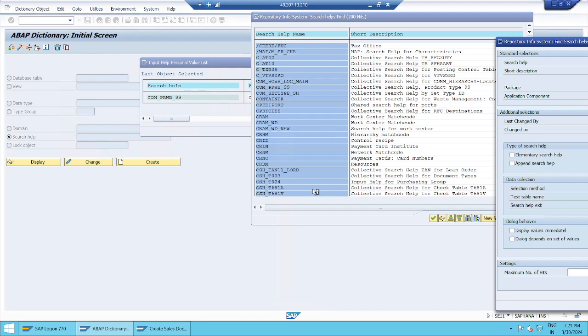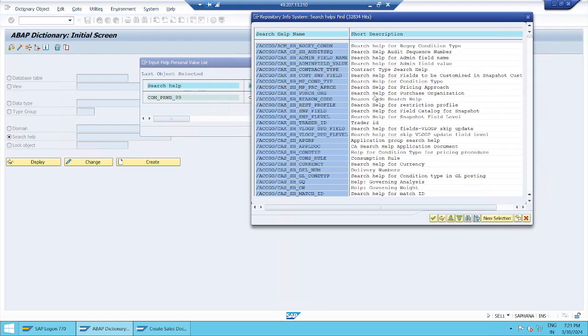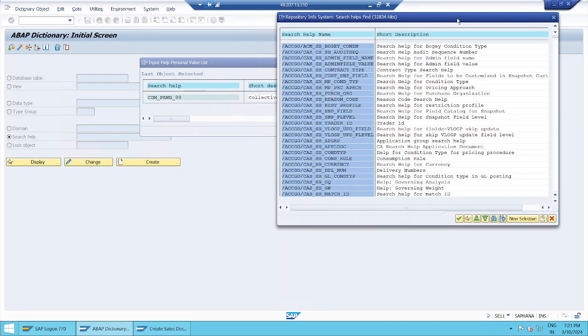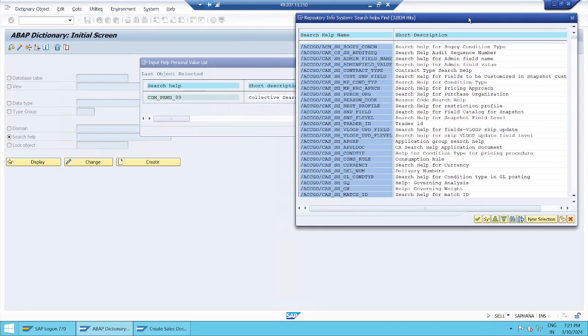Because as I said, you have to know two things. First, how to explore the built-in ones, and how the built-in ones work. So 32,000 you can explore. And again, if the situation demands, you have to learn how to create a new one also.